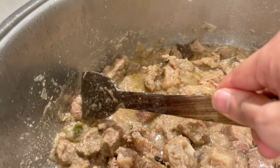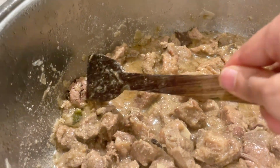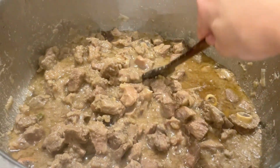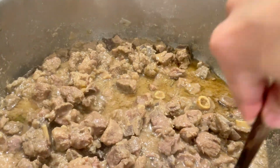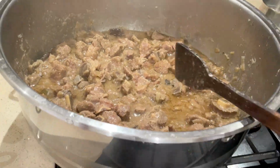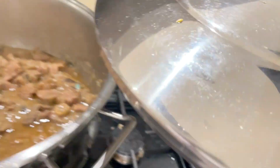Everyone does this, right? This meat is tenderizing really well. So the way I gauge whether meat is done, you can either poke the meat like this. You can see to me that's just not quite soft enough. And also by the color, because I've made this so many times, I just know that it's got to become a darker brown. So I'm going to cover this and just leave it for a bit longer.